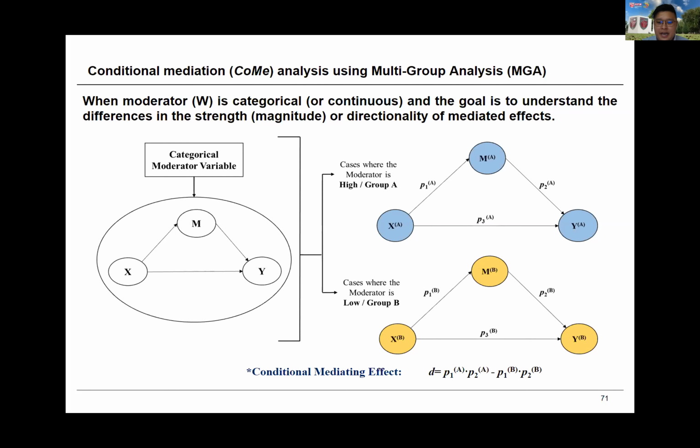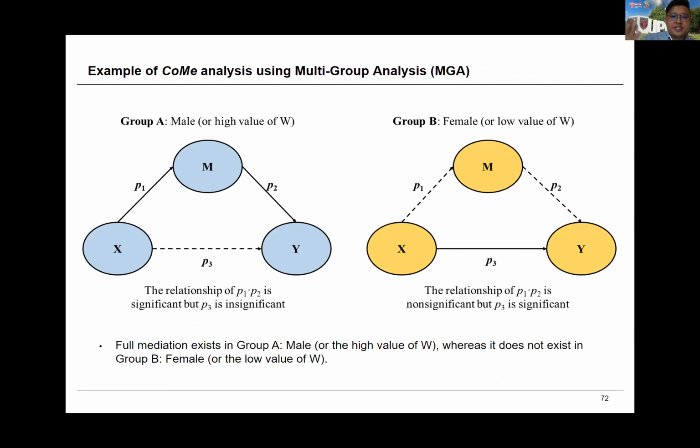If there's a significant result of the difference, then the researcher can go further by running this indirect effect, okay? So why is it important to run this conditional mediation analysis? For example, again, if group A is male and group B is female, and you run this indirect effect and compare, you could see that in group A, it is full mediation, that's an indirect effect. In group B, you do not have a mediation effect, but only a direct effect. And that is the advantage of why you can use MGA to run an indirect effect, or use MGA to run a conditional mediation model.